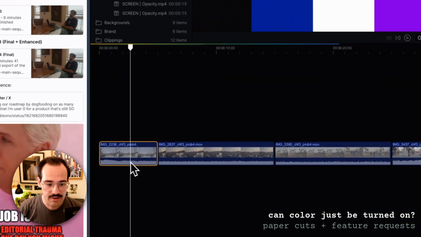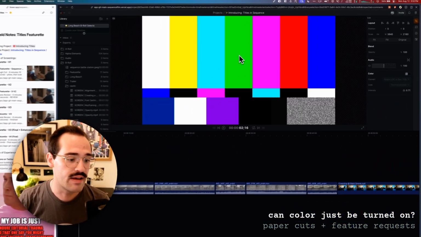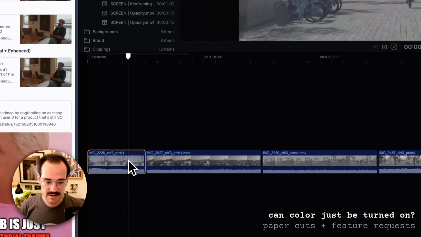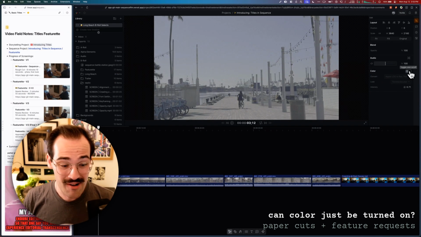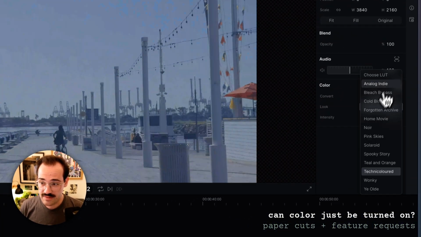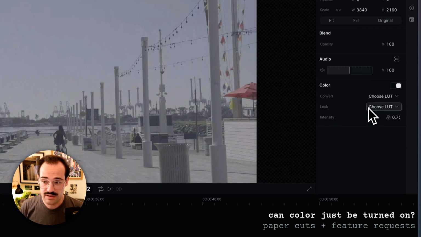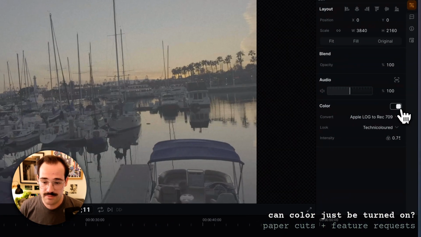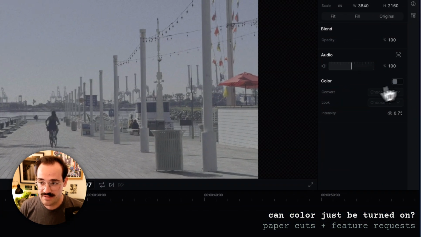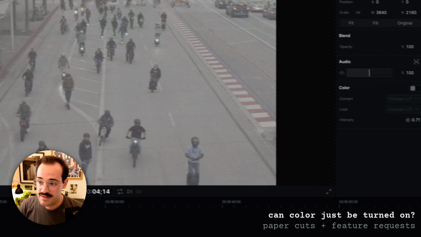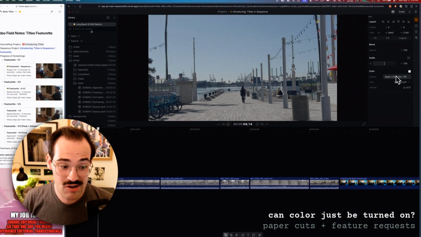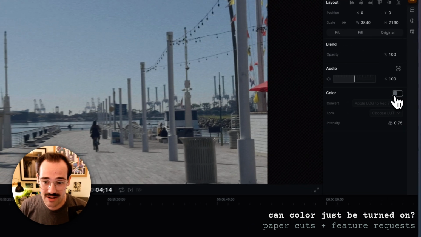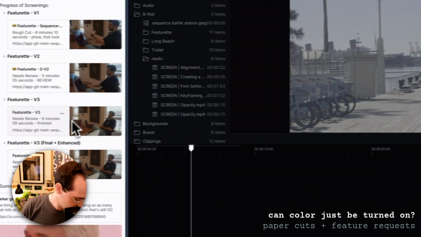But at the same time, I have to click on every single one of these. And if I'm doing a pass on color, we can't multi-select all of the clips and turn on color yet. So what I was wondering is, is there a good reason why this is off to begin with? Because the default state is that we just have nothing here in the convert and creative look. Instead of having this off on every clip, and making it so that the current experience is I have to click on every single one of these, turn this on, and then choose a LUT, that's a lot. Could we maybe have it on by default, and all I have to do is choose a LUT, and then if I want to turn it off for some reason, I can. Anyways, just a thought.